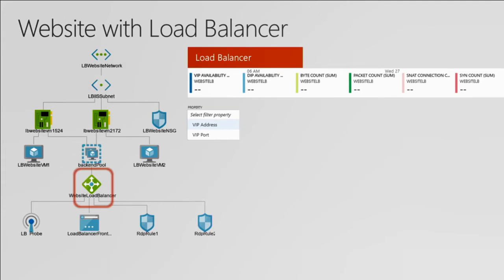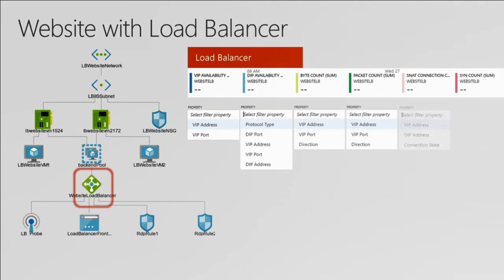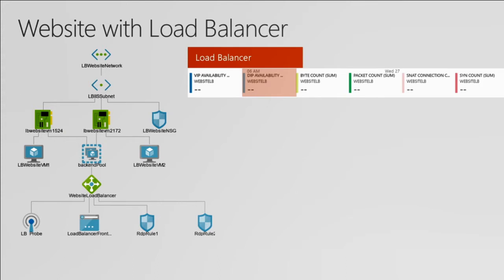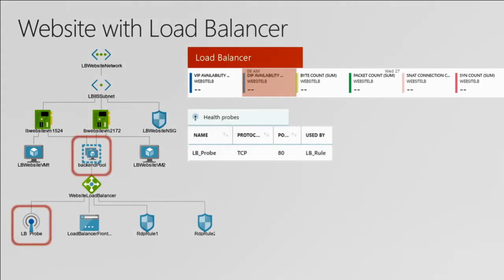Not only that, we've just launched what are called multi-dimensional metrics. So if you want to look at the VIP availability for a particular VIP or a particular VIP port, you can actually customize it. Similarly, in DIP, it could be on a protocol type, DIP port, VIP addresses, and a whole bunch of things over here. So the single metrics that we have, you can slice and dice the data based on your needs and use it.